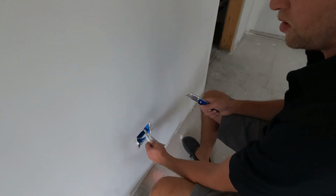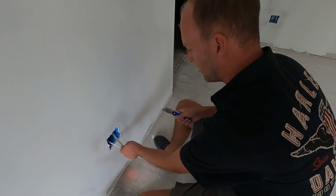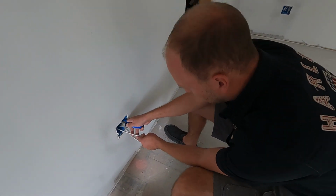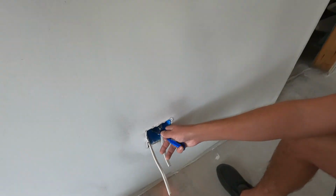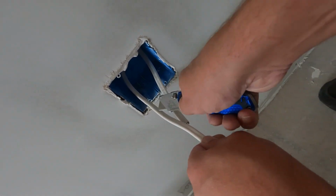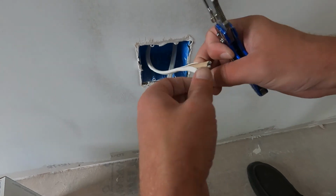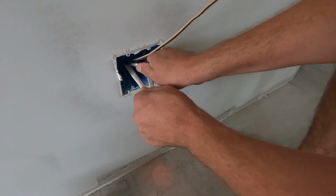Alright, so we're going to pull out the wire that we have tucked into these boxes, about as far back as you can reach. You gotta get down so you can see. I'm trying. Yeah, as far back as you can reach. You take your knife right down the center, gently, and split this outer insulation. And you peel it back like a shrimp, and then reach in there and cut it off.